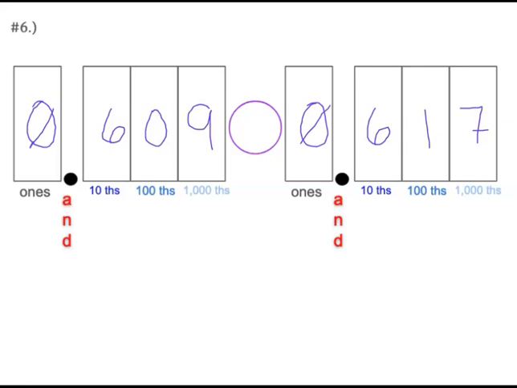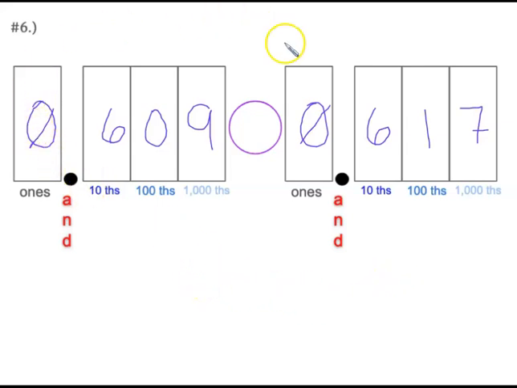So now we're doing one together. This is problem number 6 on your paper, so make sure you write this. If you feel comfortable not making the boxes and writing tenths and hundredths and thousandths, that's fine. If you still need to write it, that's fine too. Make sure you can fit it all in box number 6. So here's our problem. We have 0 and 609 thousandths. It ends in the thousandths place. Versus 0 and 617 thousandths. Which one do you think is bigger?